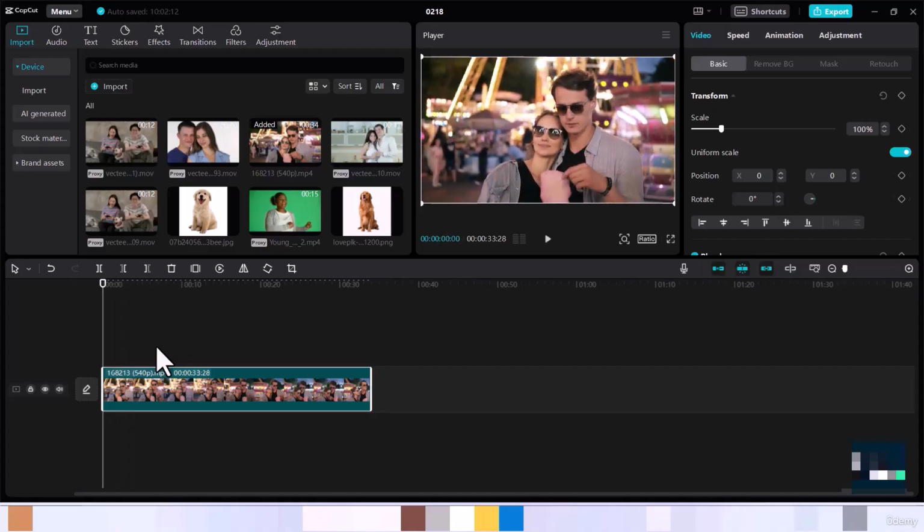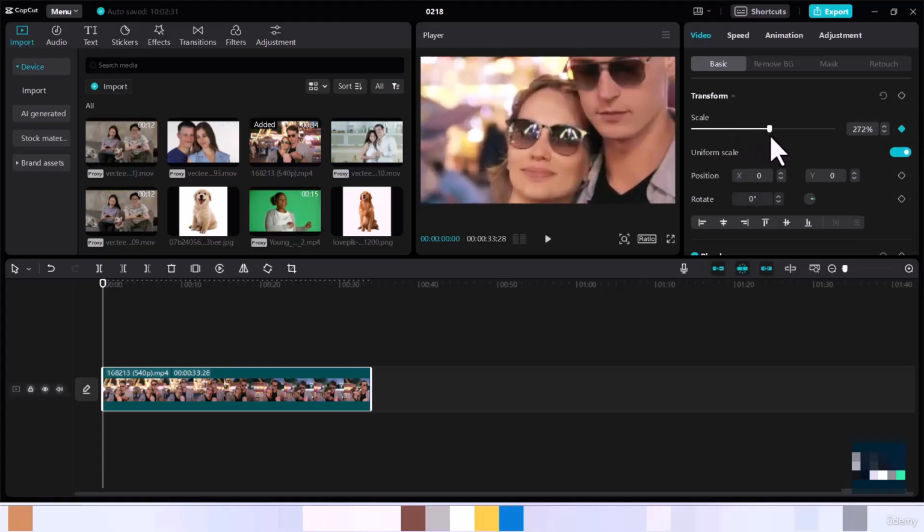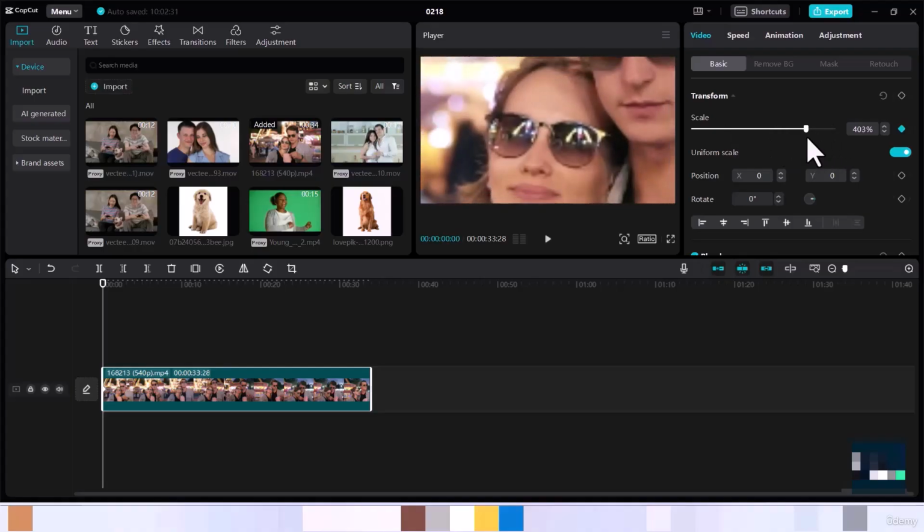So we are starting from the very first frame, and now I'm going to add a keyframe there. I'm going to zoom in all the way like so. So ensure the video is high quality anyways.